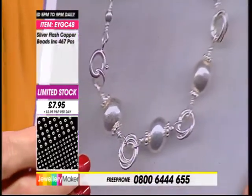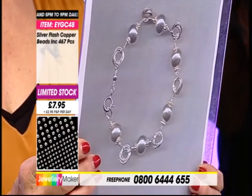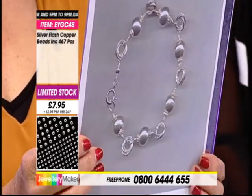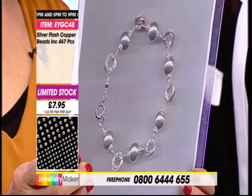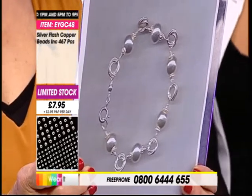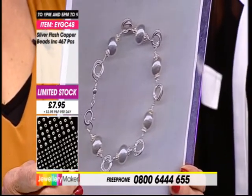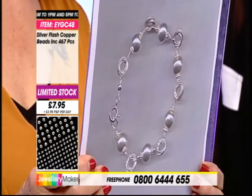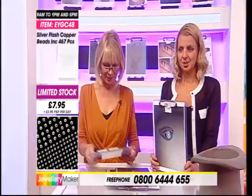Hi all at JM. Here is my entry for this week's Wall of Fame. I have made a bracelet, and this is one of my few pieces not incorporating gems. I had these 9mm sterling silver balls from my stash, and I finally used them in this bracelet. I have wire wrapped the balls interspersed with triple interlocked jump rings, all in sterling silver and all from JM. It's very opulent and heavy with all the silver. It's a 40th birthday present for my daughter-in-law. I hope she likes it. Well, I think she will be absolutely thrilled and delighted. That's lovely. Well done. Gorgeous.